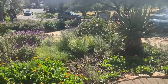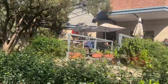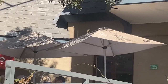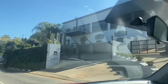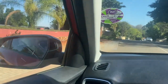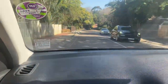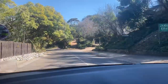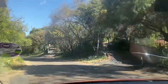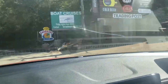So the whole day I've been finding out, I just found out that this place is not just a restaurant. There's a market also, there are shops selling a lot of things, like handcrafted things. There are more restaurants at that place, there's even a waffle place. I think I saw three or four restaurants there. So yeah, perfect spot, guys. Very beautiful. Our last stop is the Hartebeest dam wall. That's where we're going to wrap up our vlog for today, so let's head out there.